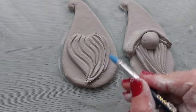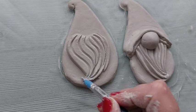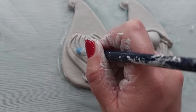And yeah, I honestly cannot tell you how simple these were to make and I hope you love them.